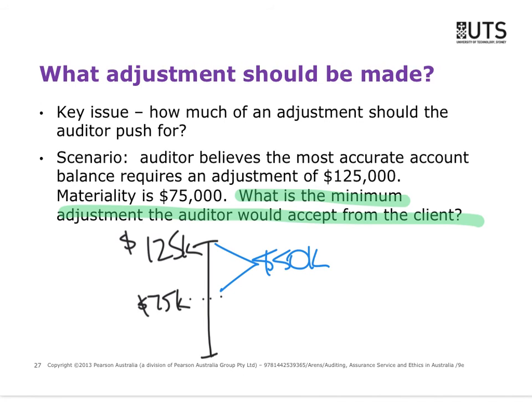Now, in terms of strategy, I wouldn't really be advertising this number before you go into the negotiation. Otherwise, the client is just going to give you this size gap every single time. Oh, yeah, I'm not going to go more than 50,000 in adjustment. And you'd be like, well, okay, so technically that's at my materiality level, I'm going to leave it. But you might want to negotiate.